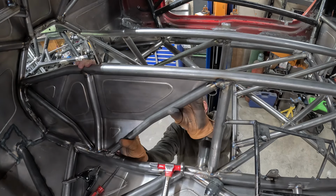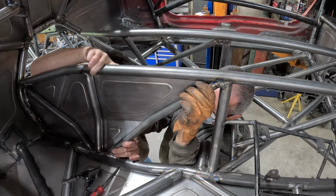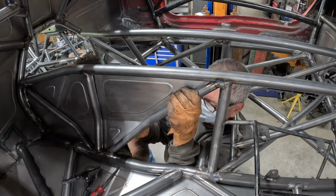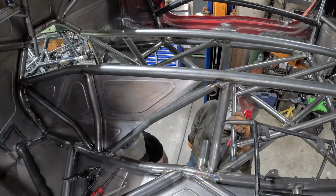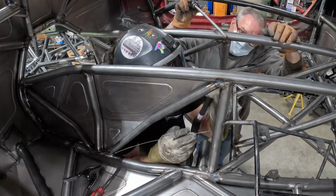So stay tuned. One thing I forgot to mention we were doing in this video is putting that metal on the transmission tunnel. Here's my dad and I fitting the last panel. The other two are already in. I just grabbed the camera now. I wanted to get this done before the engine and transmission go back in.